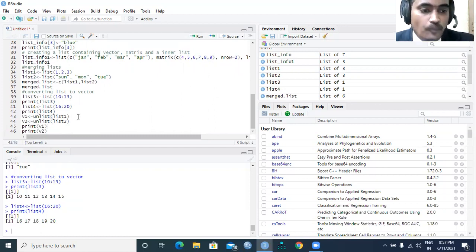Now the important aspect over here: I'm trying to convert a list to a vector. So in the v1 variable, first of all, I would like to unlist it, whatever the elements are there.